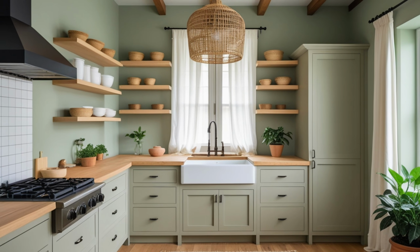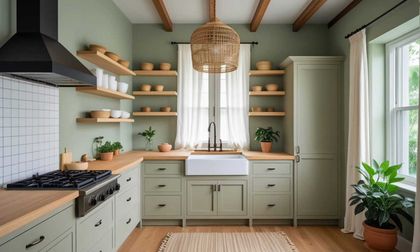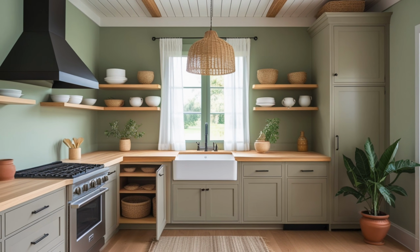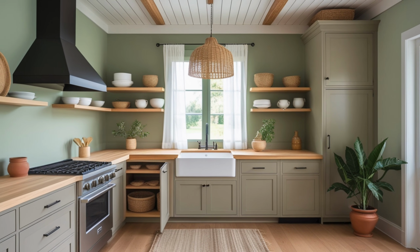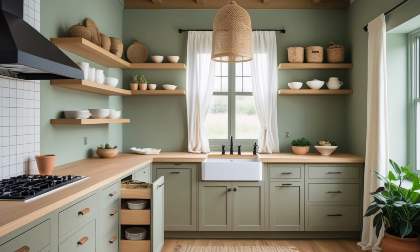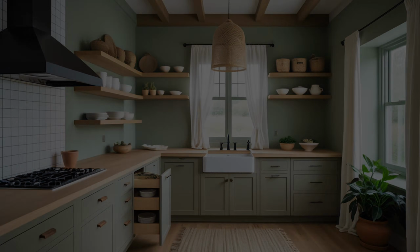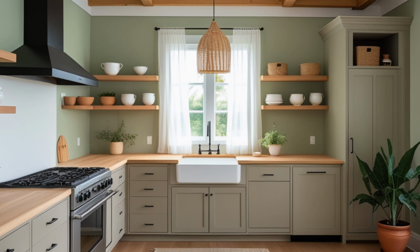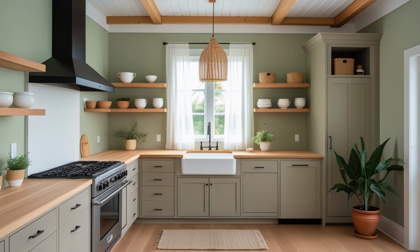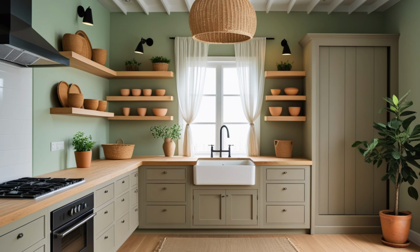Let's move to the kitchen that embraces natural simplicity with a touch of calming functionality. The choice of cabinets with a matte taupe finish and wooden handles provides an elegant and warm minimalist feel. The light-colored natural wood countertop blends with the earthy color palette, creating a soothing atmosphere. The built-in gas stove with a matte black hood and farmhouse ceramic sink adds a classic yet practical touch. Open wooden shelves display simple utensils and plants, enhancing the natural balance.